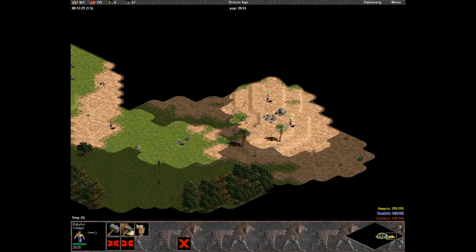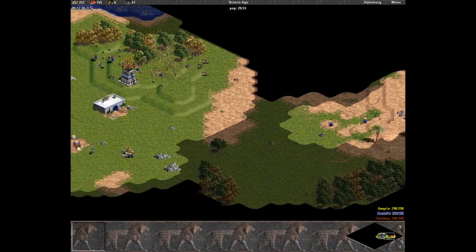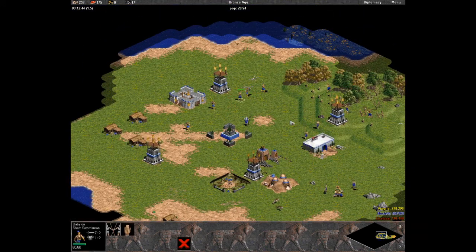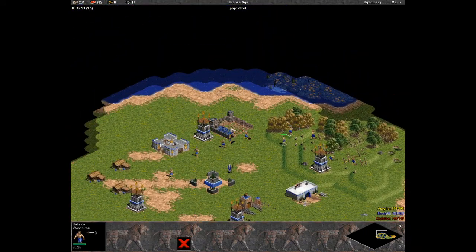Can we build up on this hill here? Nope. I'll build it there. Okay, also, build an archery range. And position it there.